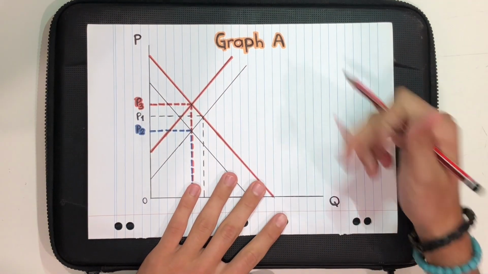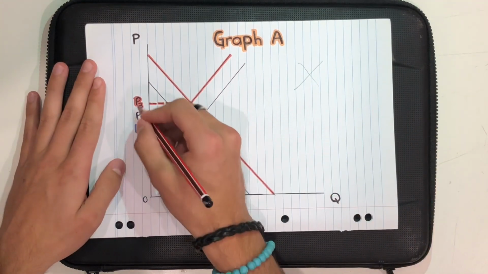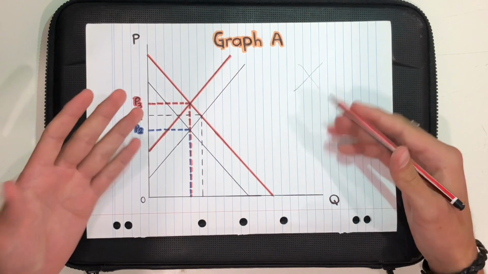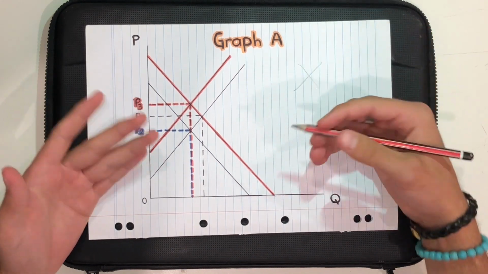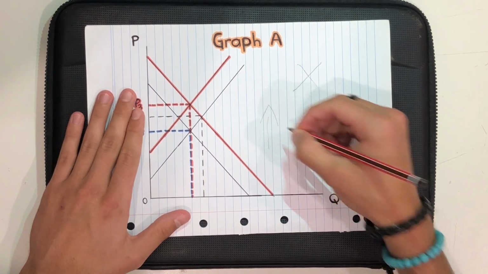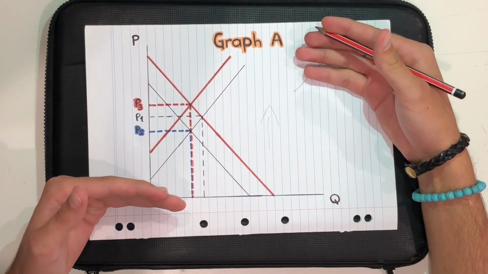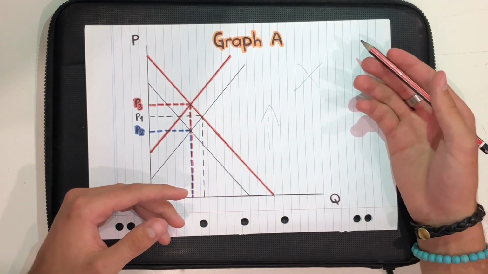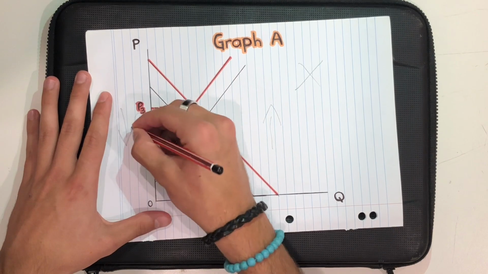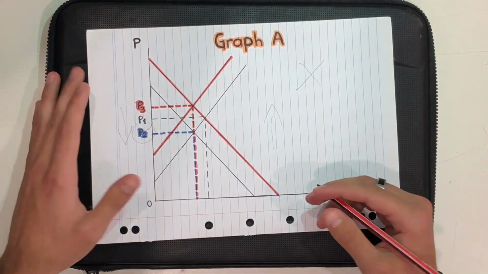So, graph A is incorrect. This is due to the position of both P1 and P2. The demand for hops was set to increase due to the influx of buyers from other countries, resulting in higher price. This would drive the price of hops upwards. Graph A, however, shows the price decrease from P1 to P2. This would only happen if the decrease of the demand was to occur.